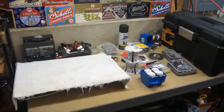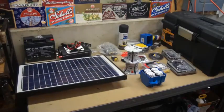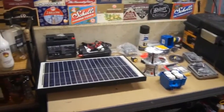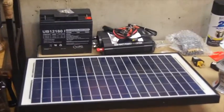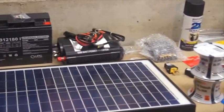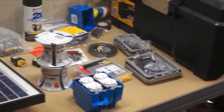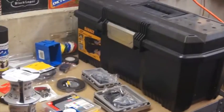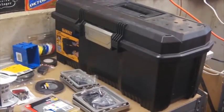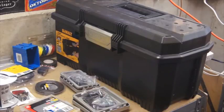This is our portable power solar generated battery charger project. Just wanted to give a quick look at all the pieces that we have to this now. So we've got our solar panel here. It's a 20-watt solar panel. We've got our battery, our inverter. We've got a charge controller. We've got our wire, our other outlets, and then our box here. So we're going to get going here, making that solar powered generator, and we'll take you along.